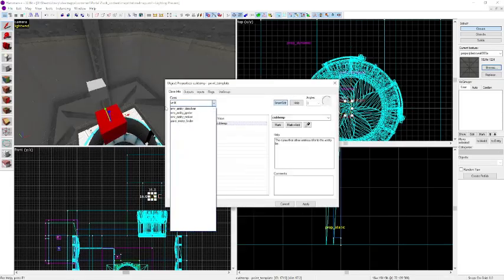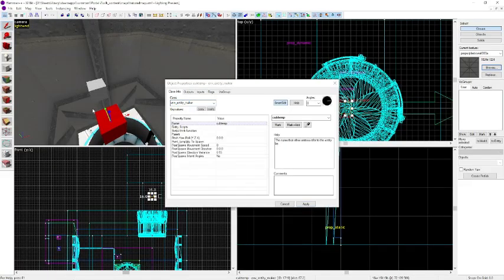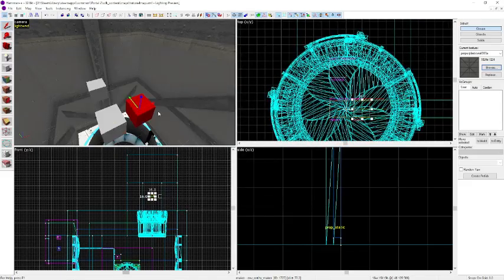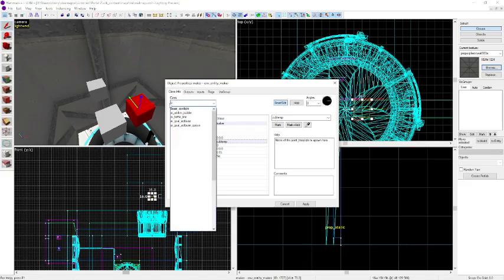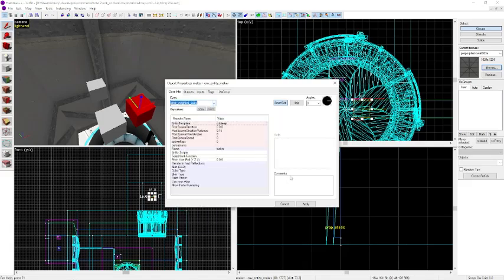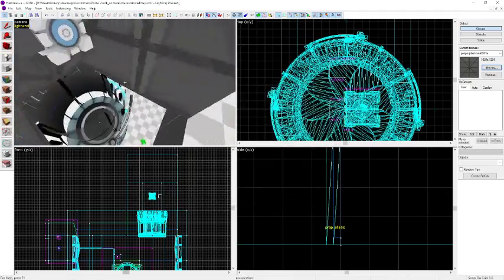Now you're going to search up entity and do DNB. Nope. DNB entity maker. Now we're going to do this maker. This one needs to be separate. And now we're going to select our. We're going to duplicate this one more time. And we're going to make this a cube. Cube. We're also going to delete this one. We don't need it.